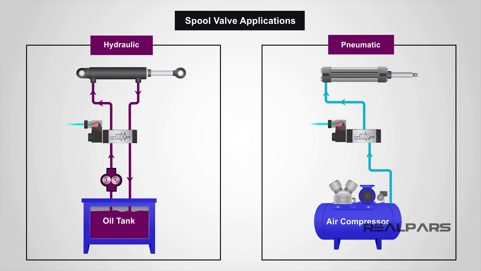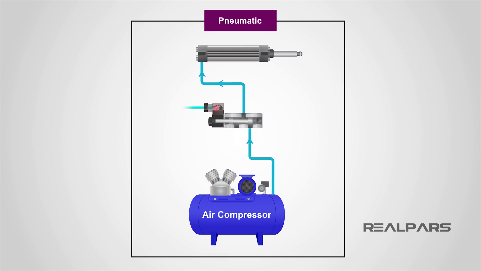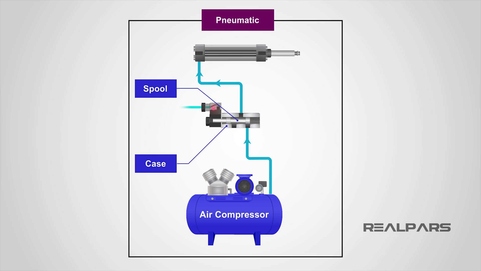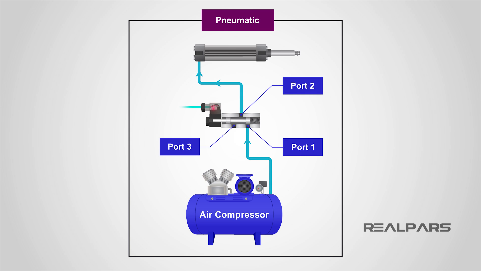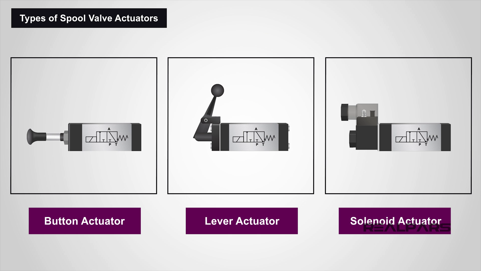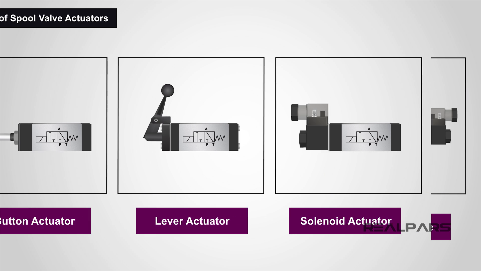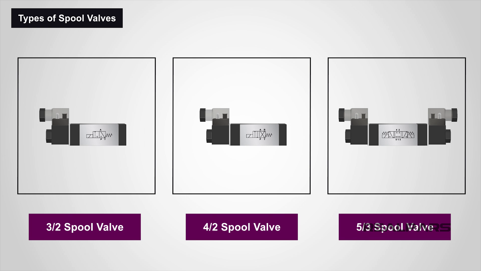In this video, we have learned that spool valves are a common way of controlling hydraulic or pneumatic components by allowing, restricting, or blocking the flow of the energy source by way of a simple spool mounted within an outer casing. We have learned that energy sources and components are connected to the spool valve using ports, which are the chambers drilled through the outer casing of the valve. A spool valve can be operated in a number of ways: we could use a button, a lever, or by way of a solenoid. Spool valves are usually referred to by the nomenclature 3x2 or 5x3, where the first number relates to the number of ports and the second to the number of different spool positions.